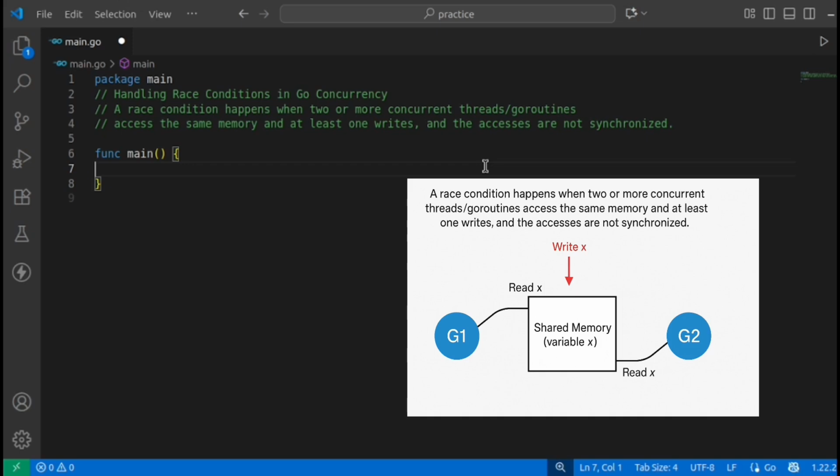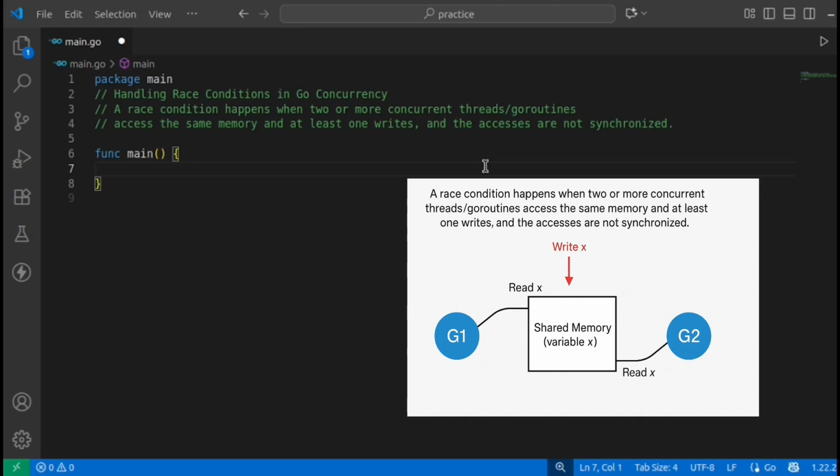What do we mean by these words, like not synchronized or at least one writes? I am giving an example. There is one variable x and that particular variable x is accessed by multiple coroutines. Any one of those coroutines is doing a write operation, like we are incrementing x by one with one coroutine.